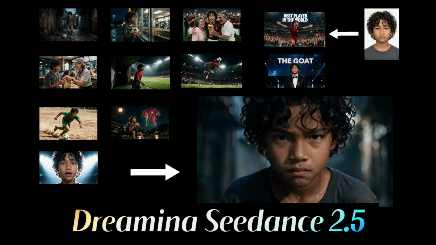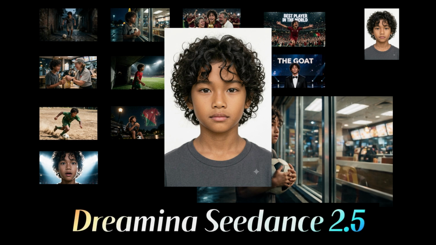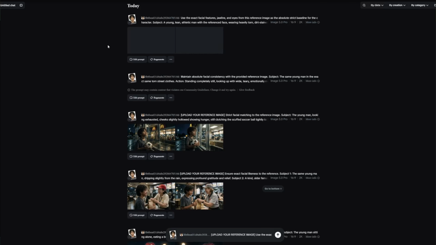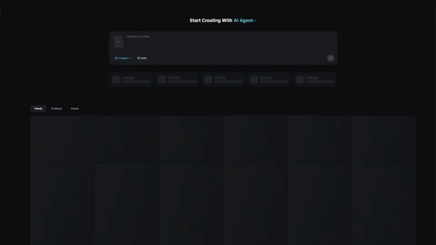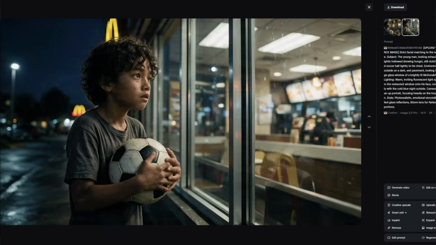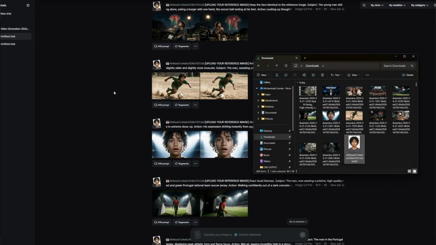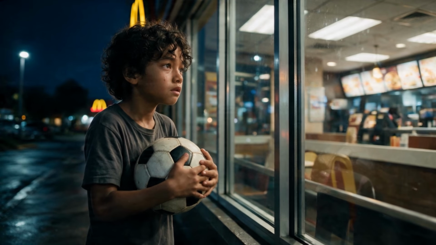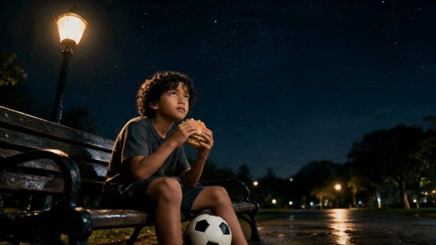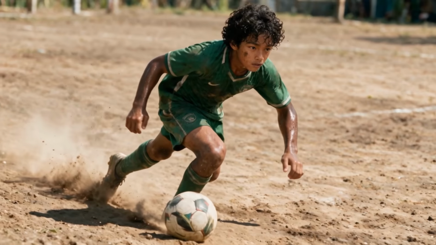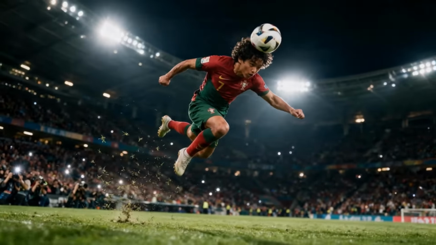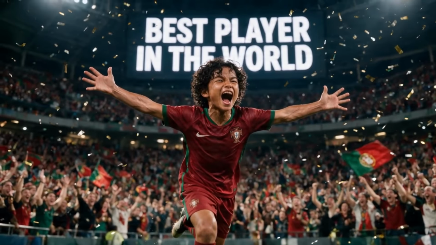And the whole story is built around this character right over here that you can see on the screen, and I basically used my own character reference to keep him consistent throughout this video. So what I did was pretty simple. I upload the reference image for my character along with a few other references, and Seedance 2.5 from there generated pretty much everything for me, like the different scenes, the story, the visual effects, the camera moments, all the little details that can make a final video feel like an actual cinematic piece.